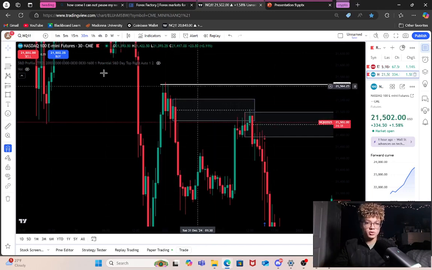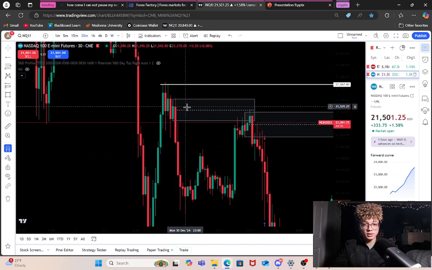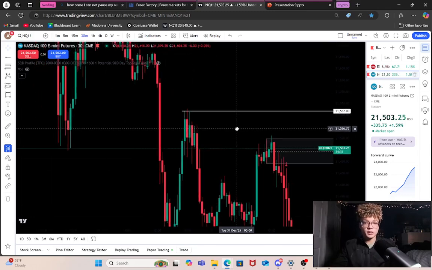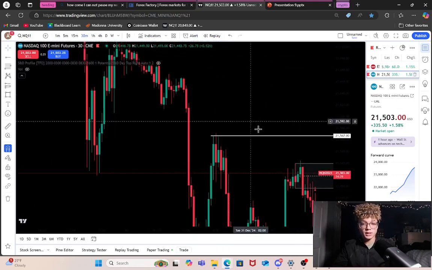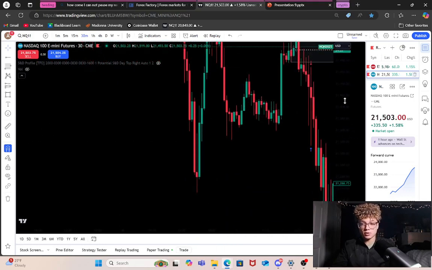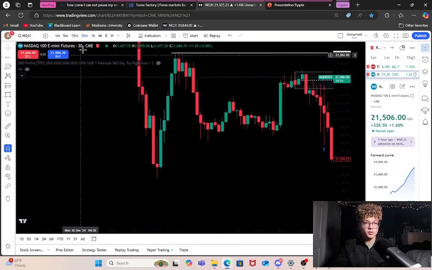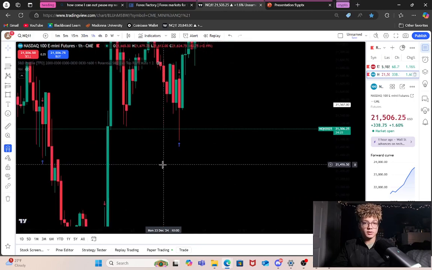Again, personal preference. You can mark this whole area out. It is what it is. Again, it shows a really good example either way. But that is basically how you mark these out in the chart. And obviously, it is the complete opposite for being bearish. So for this being the case right here, this is a 30-minute one. I'm sure if you go on the hourly, actually, it might even look a little bit better.